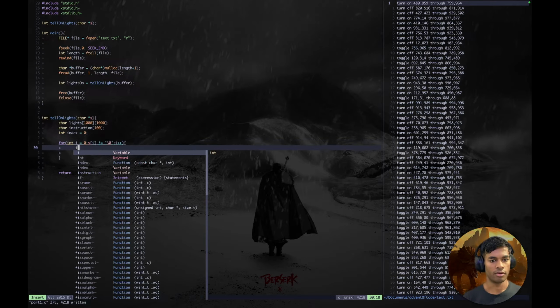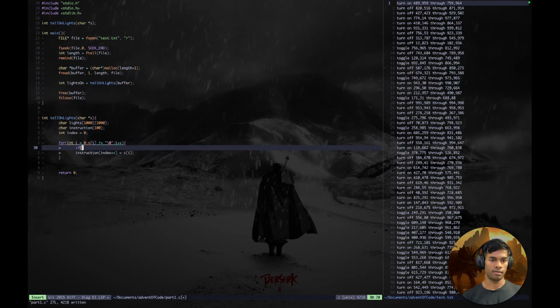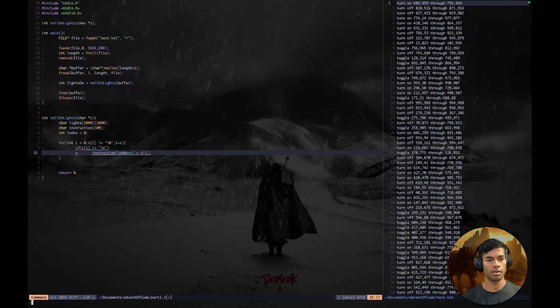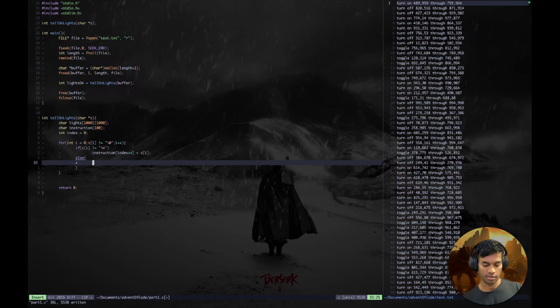It will start at 0, and only if s[i] is not equal to new line, then do this, else.